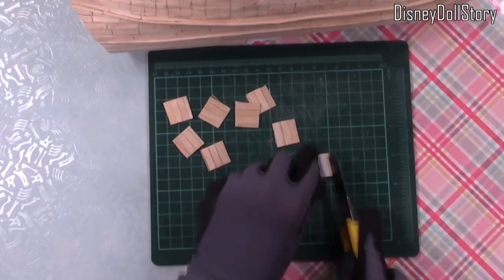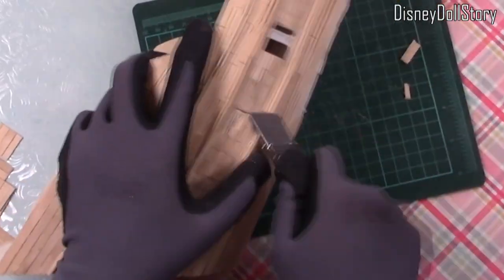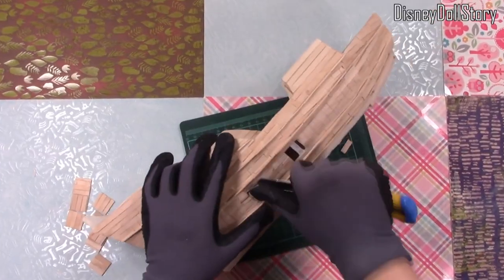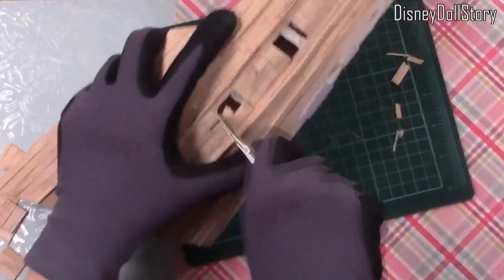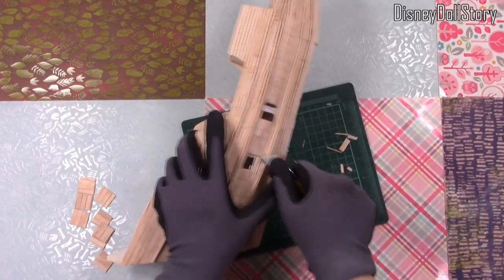Next, I painted the ship's side walls. There are 3 blue stripes, 2 red stripes, and 1 brown stripe. I mixed some acrylic paint with some clear acrylic medium. I was hoping to keep the wooden plank texture intact. I did not want the acrylic paint to cover up the wooden texture completely.